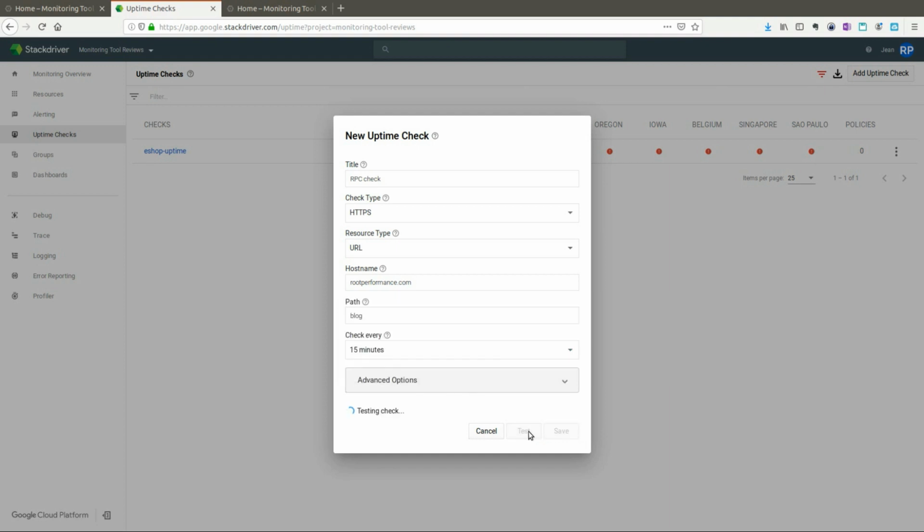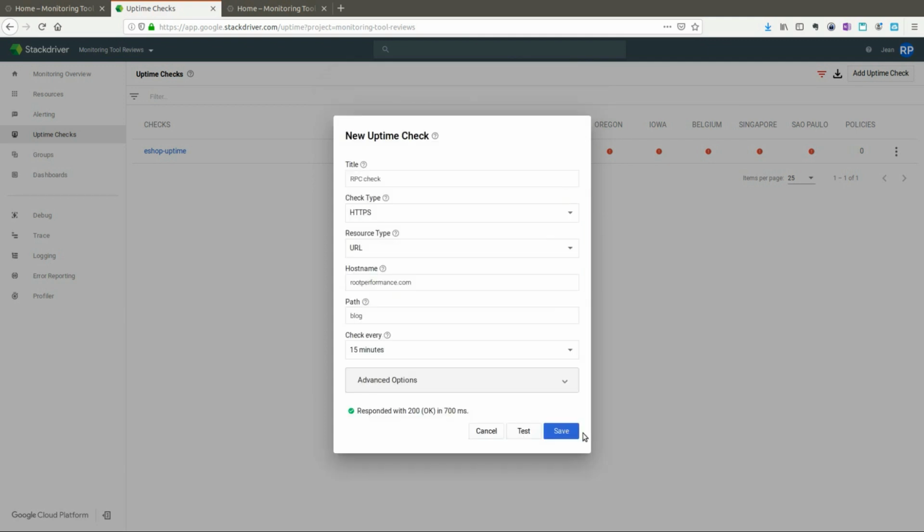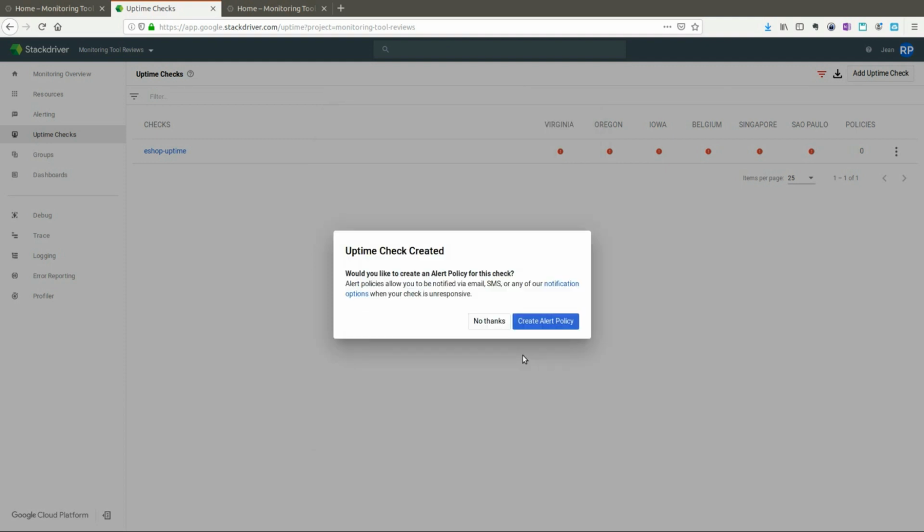Run a quick test here to see if it happens. Okay, here we go. Response 200. And then I can get into a little bit more detail, but let's just go with that. So every 15 minutes, this thing will basically run a check against my blog and see if that blog is up. And as long as it gets HTTP 200 okay, then everything should be fine. And as you can see here, if it was very important to me that my blog is always up, I can create a policy on that and get alerted. In this case, I can just set up an email or something like that.